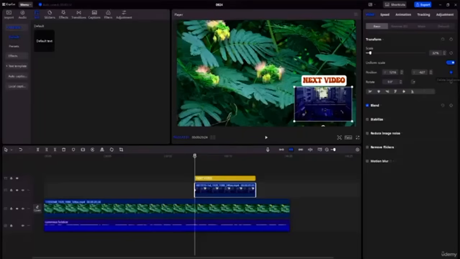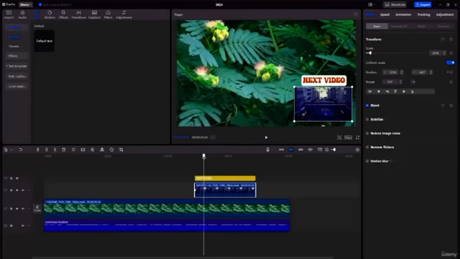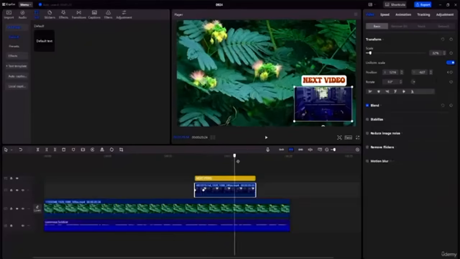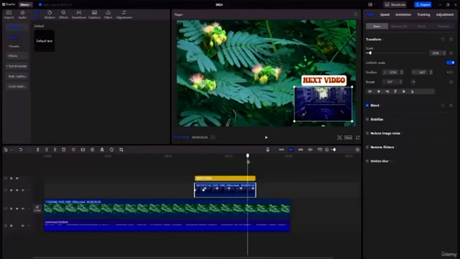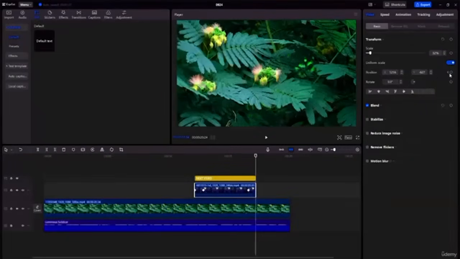Let's put one over here. Let me move it. Let's put one over here as well. And lastly, I'm going to put one keyframe right over here, and one more keyframe over here as well.